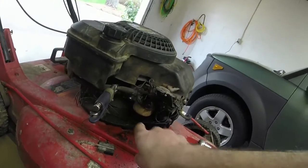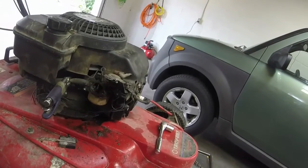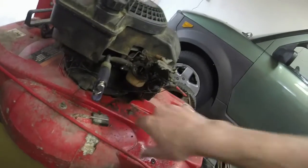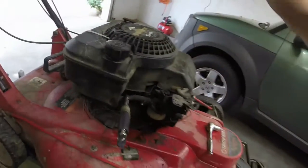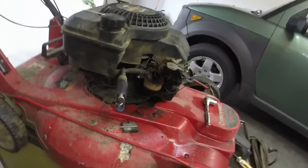I'm just going to pop it back on the carburetor. I might blow a little compressed air up into the carburetor to see if I can possibly loosen any potential crud that could be caught up in the jet, which I don't think there should be any in there. And there was fuel that came out, so we know the needle in the seat is working, because there's not a ton of gas and oil. There was gas in the tank, and it wasn't flooding the carb. Neither was the tank dry.